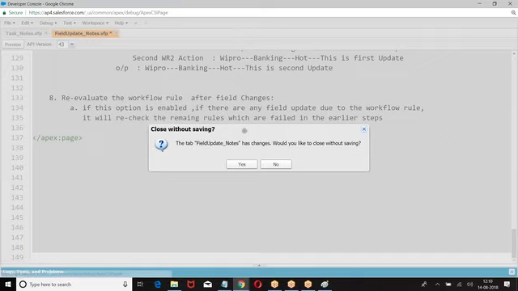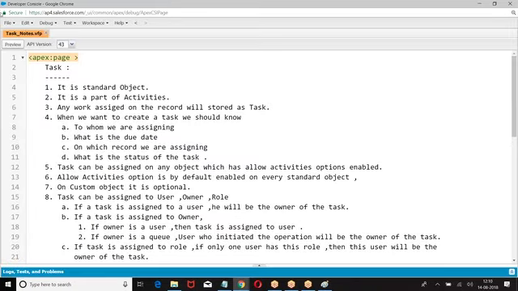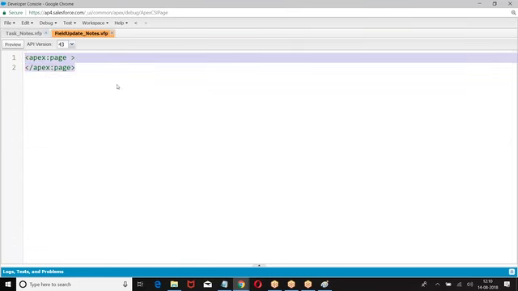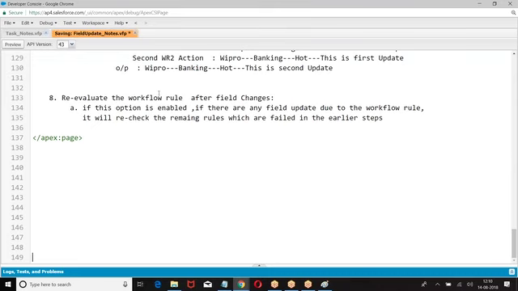I'll give one use case for your practice. Cross check this. Is this condition clear? If this is enabled. Field update, action 1.